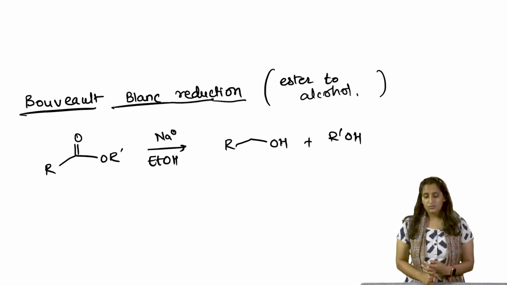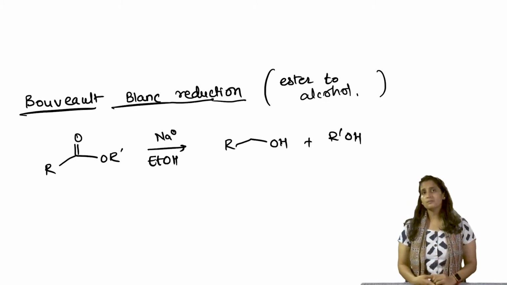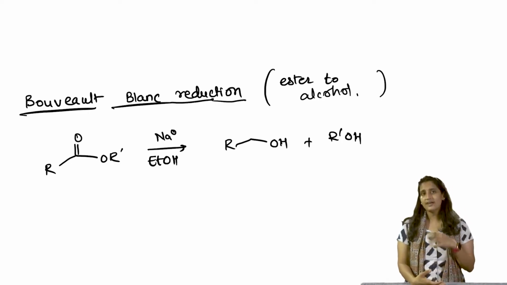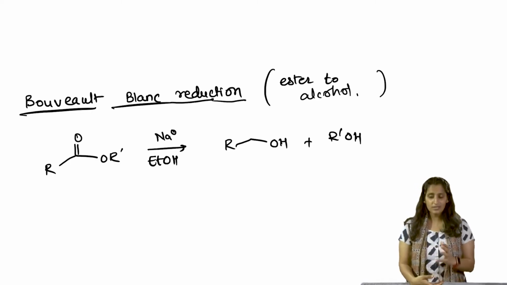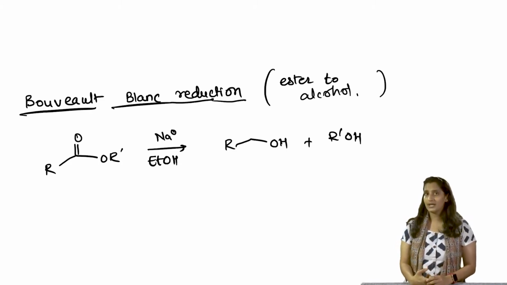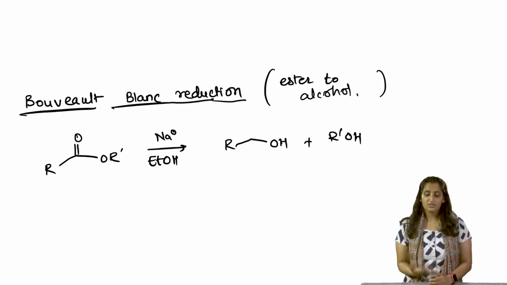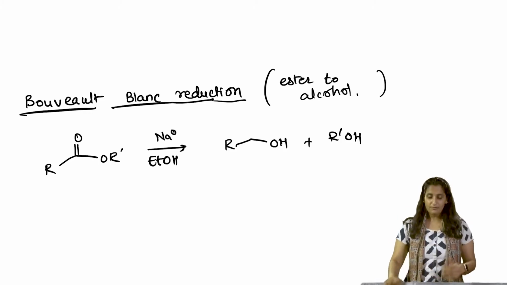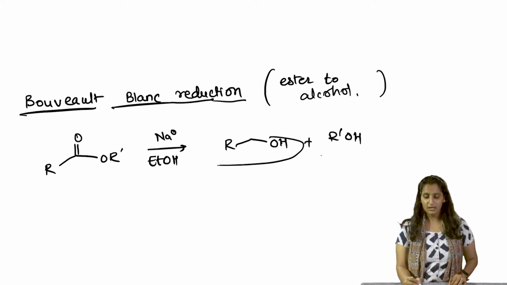Okay. So, as you can guess, because it is sodium, it is going to be doing one electron reduction at a time, and that is the reason why it is not so preferred, and nowadays we do not do a Bouveault-Blanc reduction unless it is really impossible to do any other kind of reaction, because for this reaction you would need sodium in excess. So, you start from an ester, you end up forming 2 alcohol molecules. So, that is one reason.